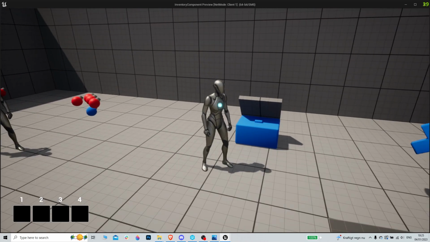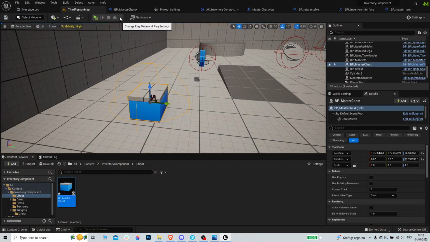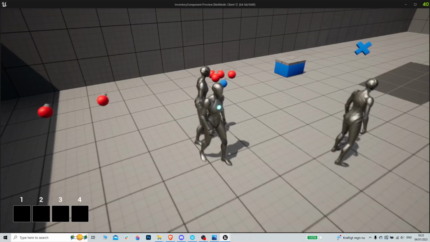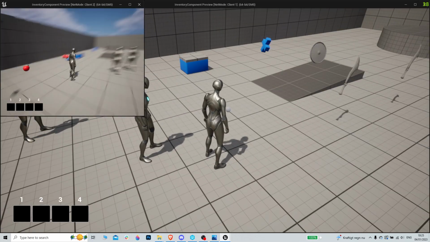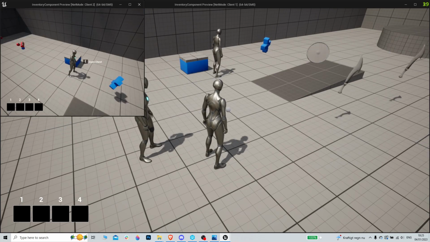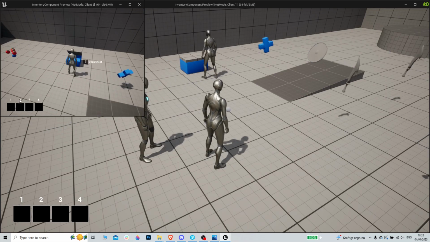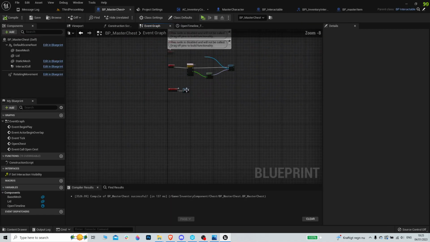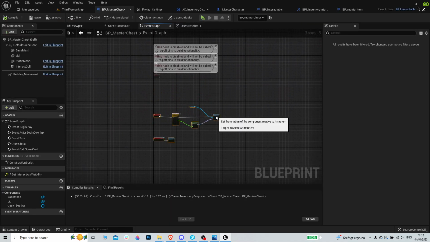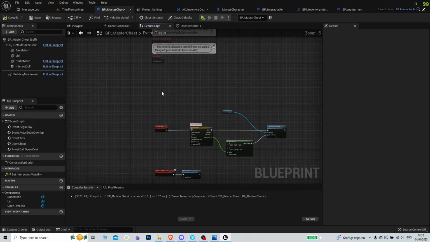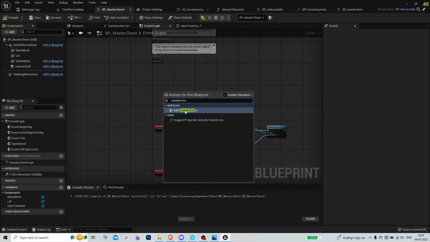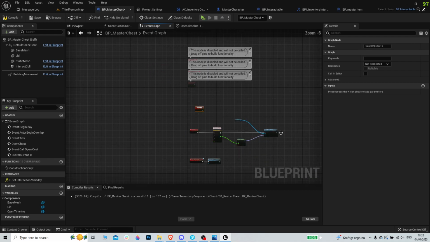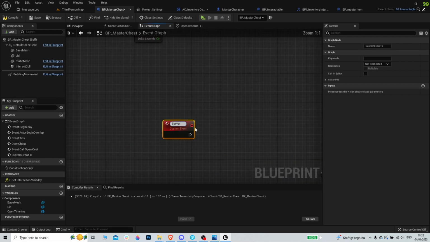So that is working. It's not replicating though. So if we take this one, look here, get this one, you can see that it's not replicating. So that's boring. So let's make it replicate. And to do that, we need to make another function, a custom event called server set relative location.